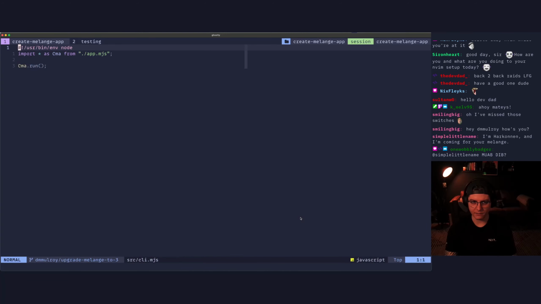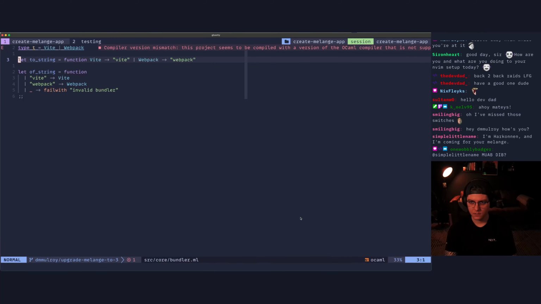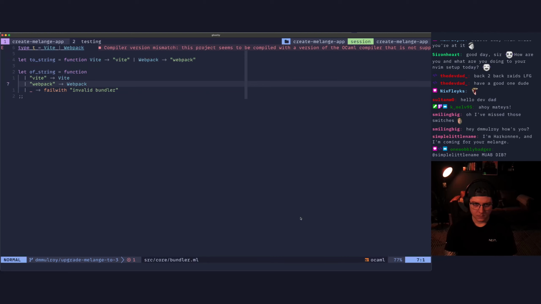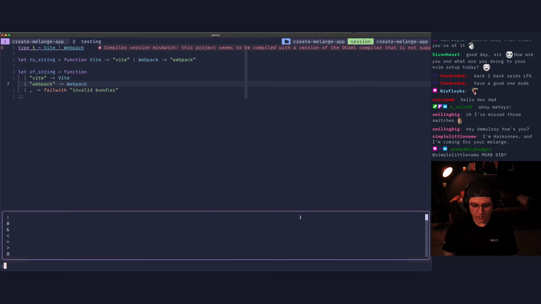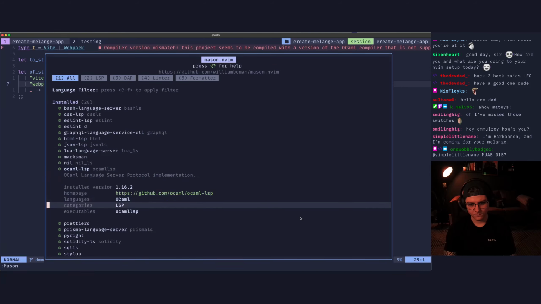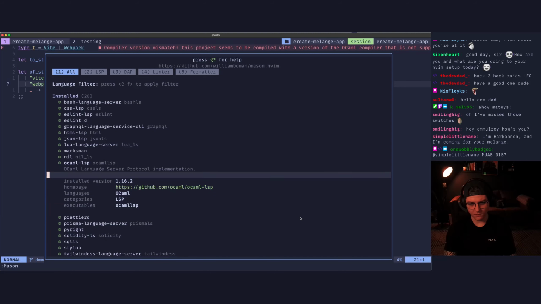That's my working theory right now. Compiler version mismatch. That is my entire problem. How do we fix this? Yeah, Mason installs version 1.16.2, and in my switch, it's 1.17.